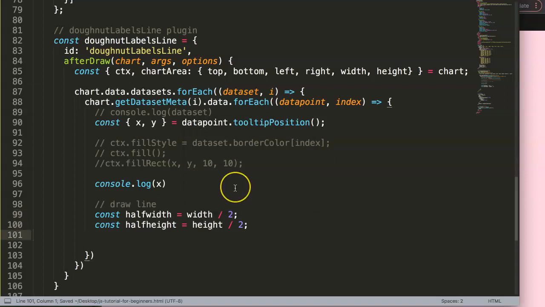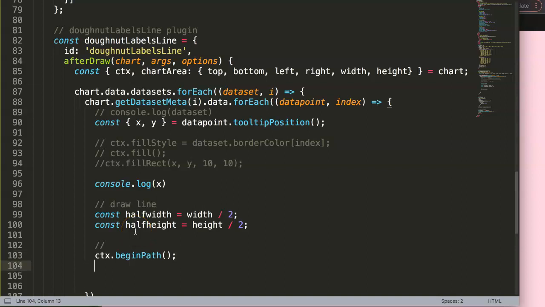All right. So then what I want to do is the following. Let's start to draw something before we even continue on with the logic. I want to just draw the line, and then I'll say here ctx.beginPath. So we're going to say, all right, start drawing something and make a starting point.